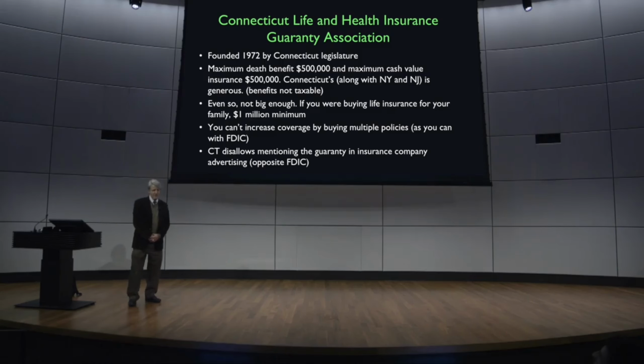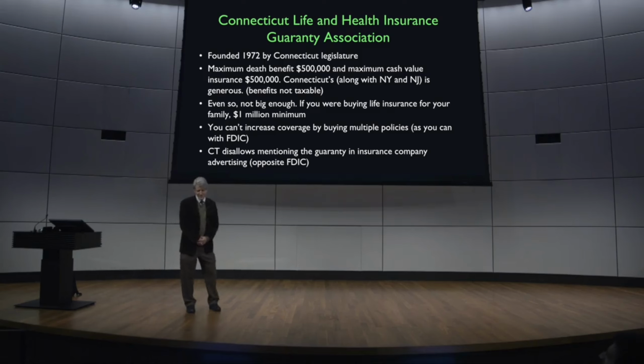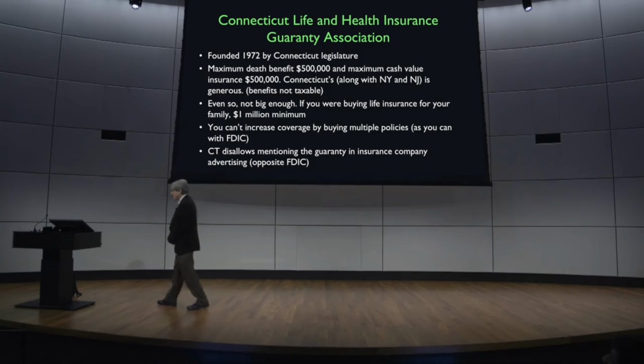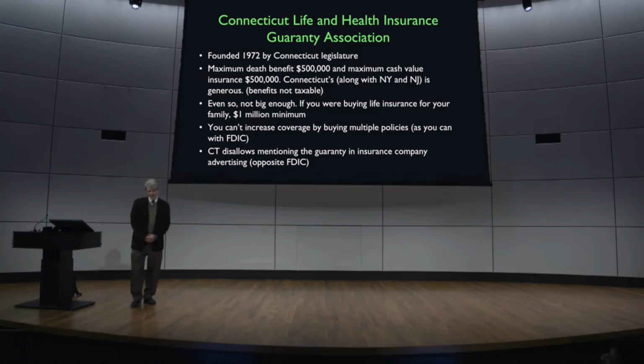It wasn't until the 20th century that these were even set up. It's like deposit insurance when you have a bank. When you go to the bank, you'll see FDIC insured, Federal Deposit Insurance Corporation. Well, we have similar insurance against the failure of insurance companies. But not until 1941. There was no insurance guarantee. So here's our local insurance guarantee fund, Connecticut Life and Health Insurance Guarantee Association. It was created in 1972. That's not that long ago. It's kind of remarkable that before 1972, if your insurance company failed in Connecticut, you were just out of luck.